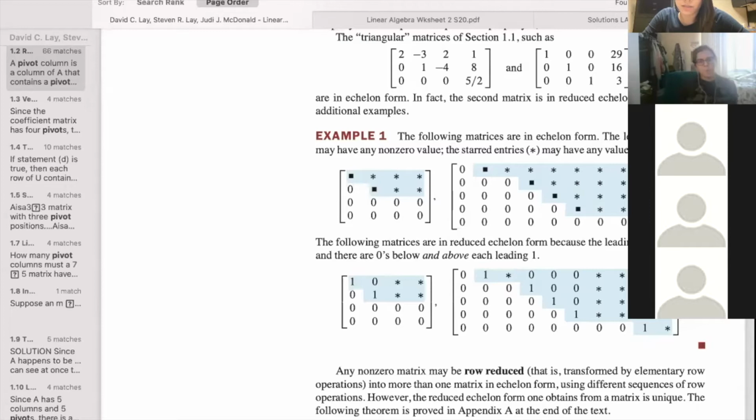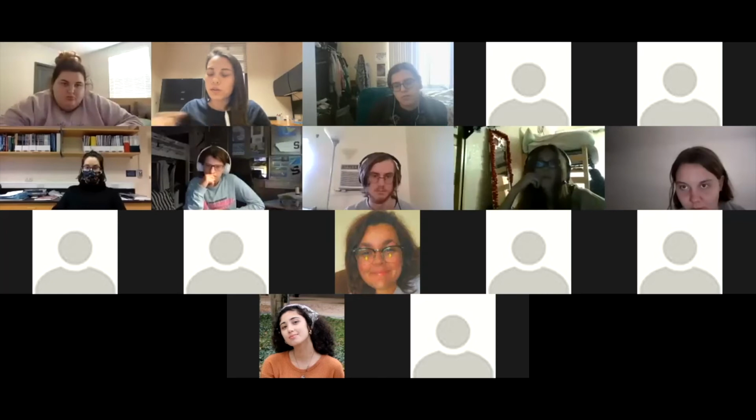So you see these matrices. These are showing you what a row echelon form will look like without actually filling in the values. Here, the squares just mean any number that's not zero. The stars could be zero, or they could be any other number, right? The idea here is just to show what this would look like. And notice that these zeros occur on the bottom left of the matrix, generally.